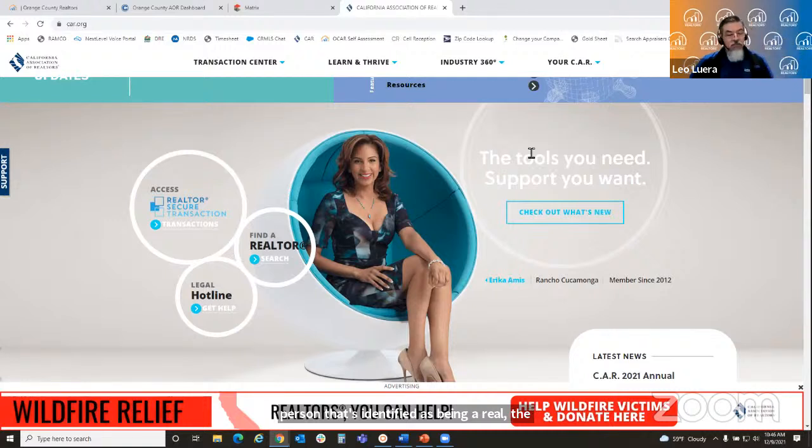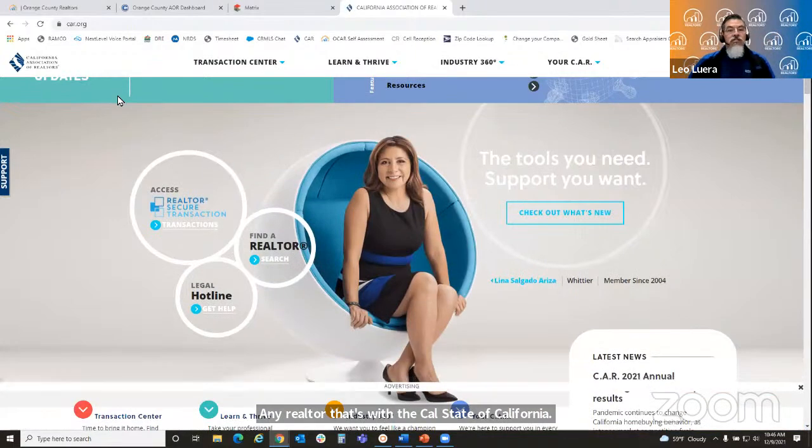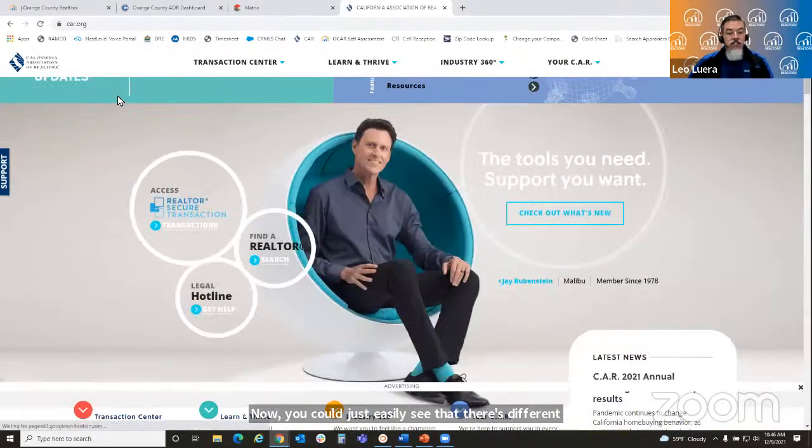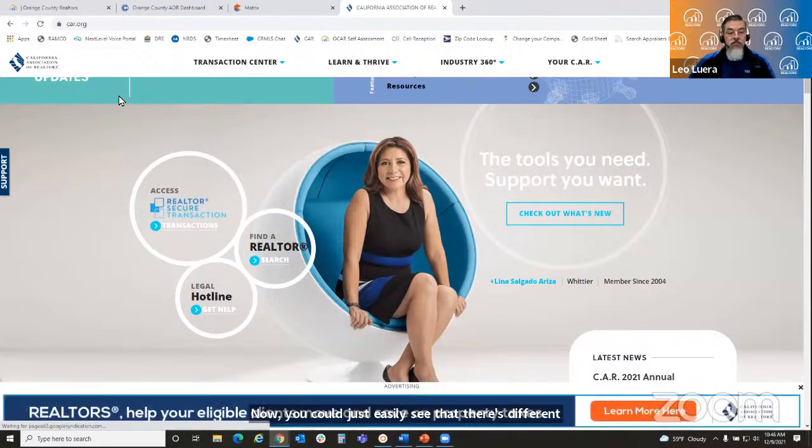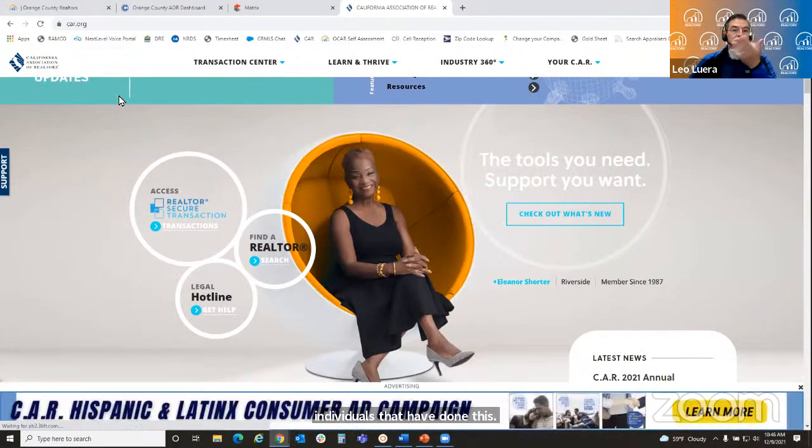This will be available for everyone, any realtor that's with the state of California. You can easily see that there are different individuals that have done this, and you too can be that individual. So something you want to consider on your own. It's free marketing, so you might as well.